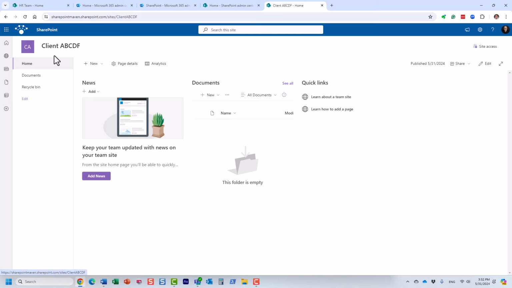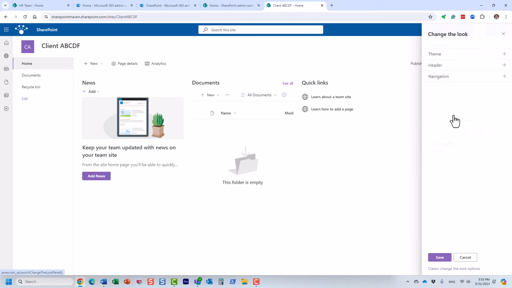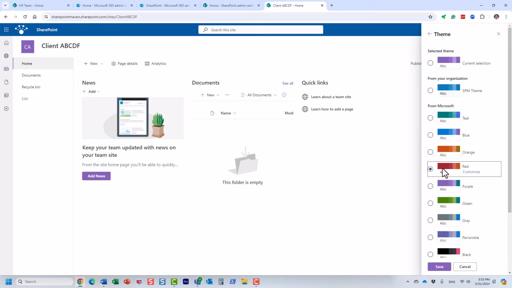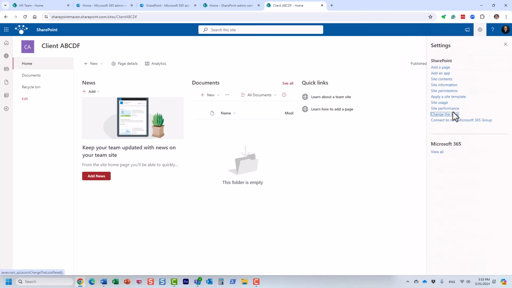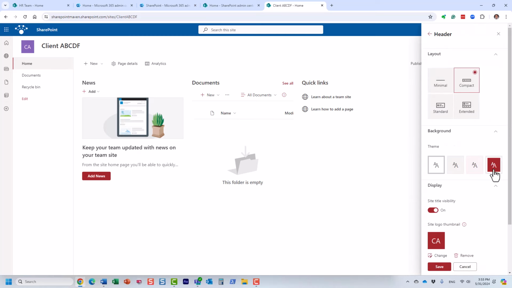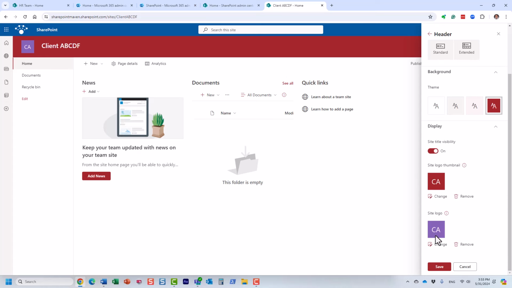And you can also tweak the theme and logo. Let's quickly do that. So you click on the gear icon, change the look. We can tweak, maybe, let's make it this color. And then what else can we do? Let's try making it just like that. All right, so it kind of stands out. And obviously, what I'm doing for some of my clients, for example, I upload a logo for the client, so you can actually do that here. Once again, let's not worry about this particular thing. Let's focus on external sharing.